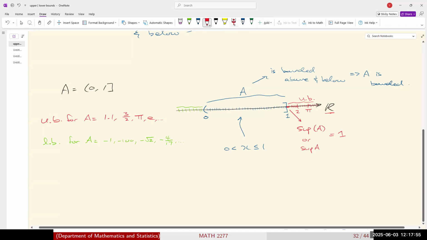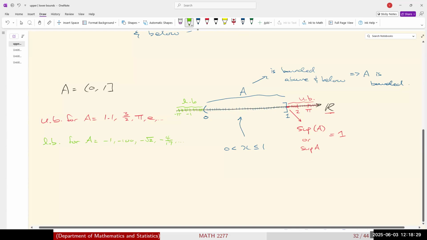Okay, and for the infimum, now we are looking at the lower bounds. So the lower bounds are all the way here, -1, minus pi or something over here. So start with the lower bounds and slowly start increasing them until you hit the set. We are making them bigger and bigger, greater and greater until we hit 0.